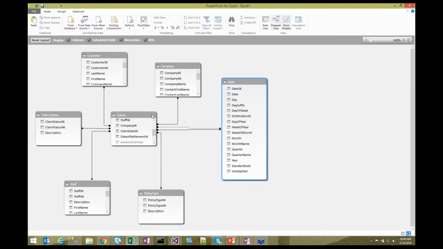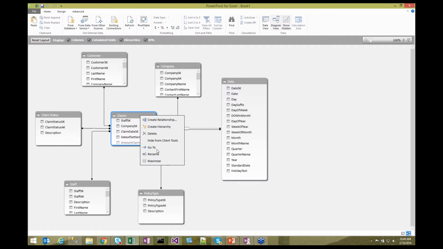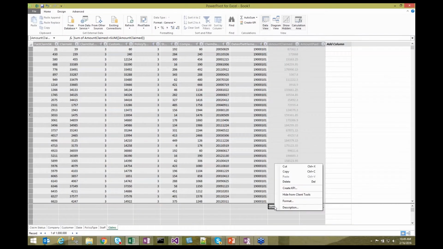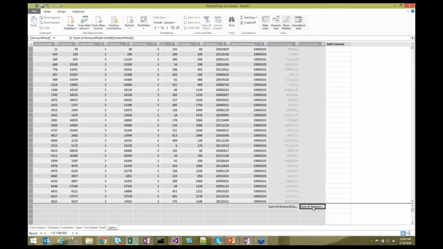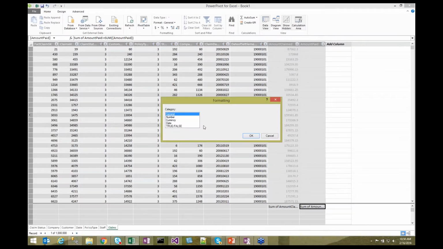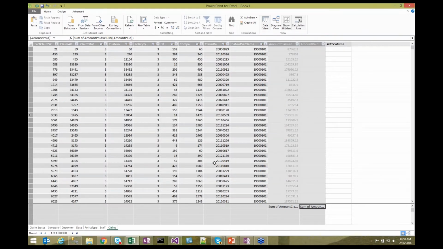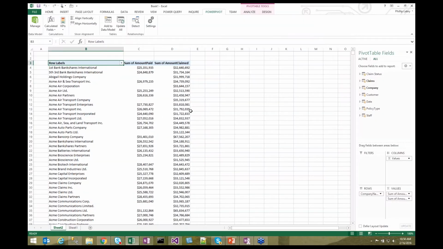I can also go back to this, and this is where we have a lot of benefit from analysis services. If I go back to this table and I right-click and select Format, I can format my data as currency, get rid of my decimal places because cents or pennies are stupid when it comes to this type of thing. Nobody wants to see pennies, and oftentimes they'll want to see only in the thousands. So I did that quick change. I go back over, and it changed. It was so quick, I couldn't even see it.